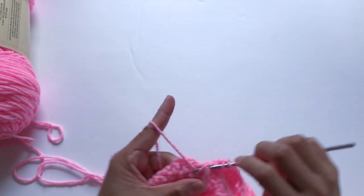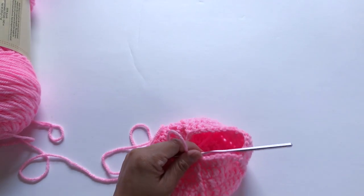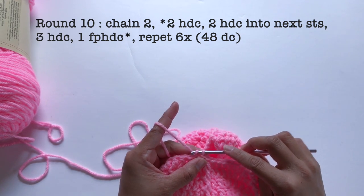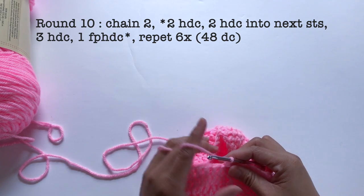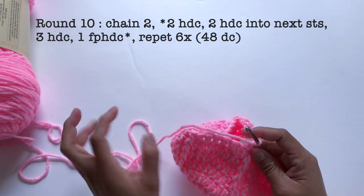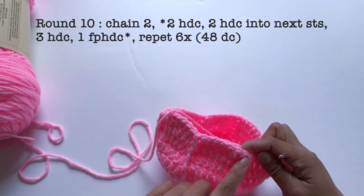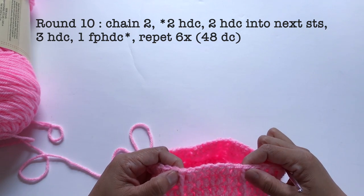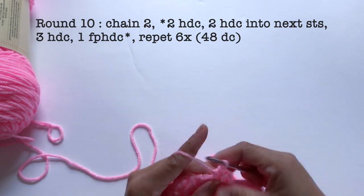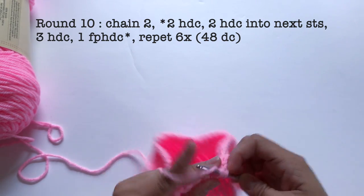Hi, I'm back. I'm finishing up round number 9 right now. Okay, and I'm going to slip stitch. And for round 10, it's going to be the same. But instead of chain 3, chain 2, and you make half double crochet instead of double crochet. It's going to be the same process. Make sure there's 7 half double crochet in between the two front post double crochet. So I'm going to make 1, 2, 2 half double crochet and 2 half double crochet into here.